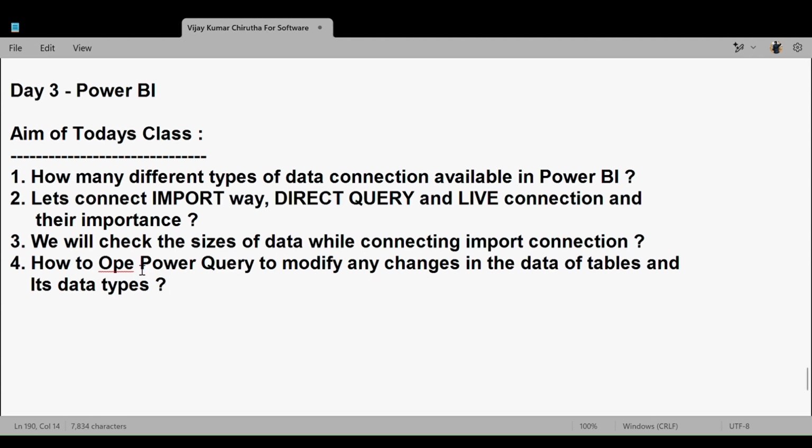This is the fourth goal which we are going to discuss. We will go in deep. I'm just letting you know what we are going to cover today.